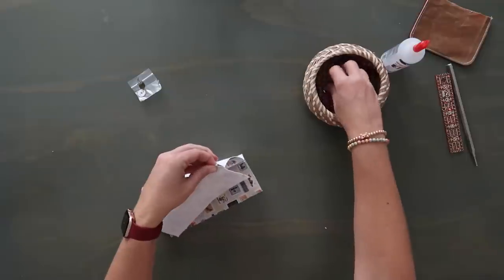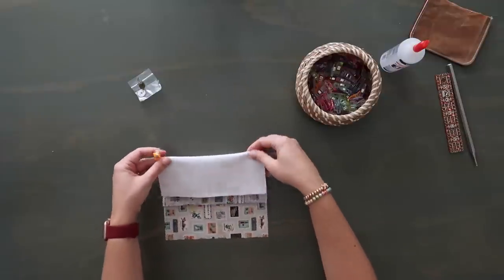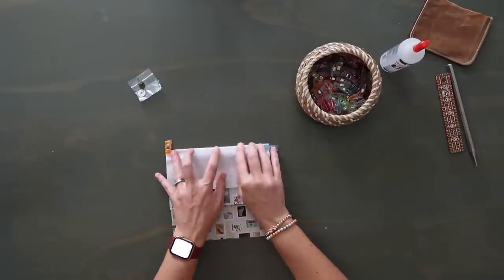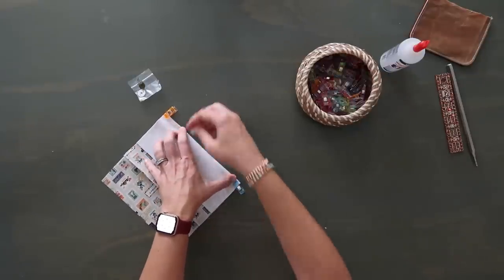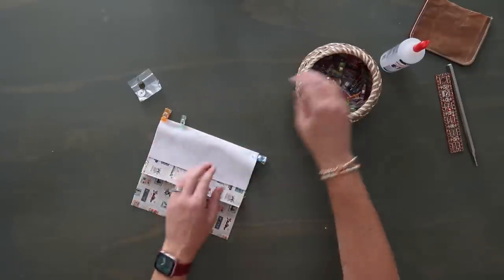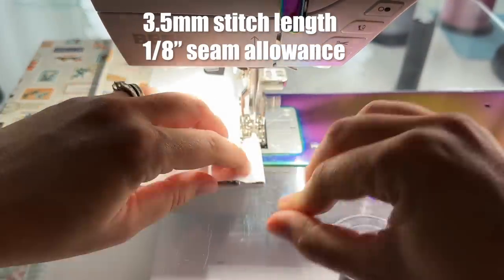Again, it's always just easiest to look at the sides. So I clip both sides. Once again, you can use an iron for this. And then I'm just going to press it down in between my clips, making sure everything is still lined up. And now let's top stitch along this clipped edge at 1/8 inch seam allowance.